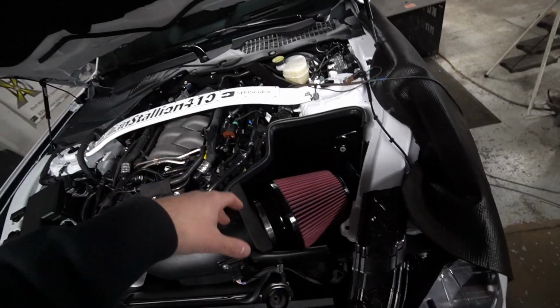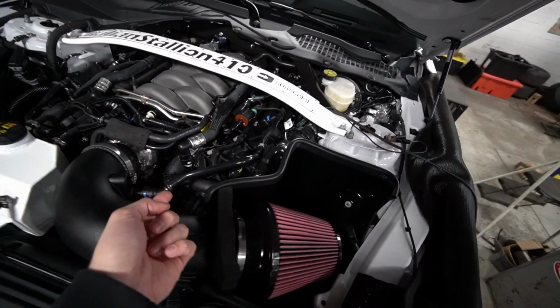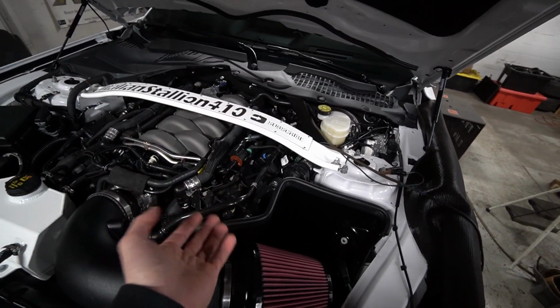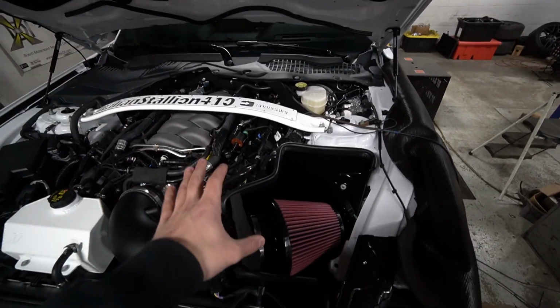The only thing we didn't do is take off the sound tube. And the reason for that is because when we do the headers, it's right there. So when we have it on the lift, we can just get to it then. For the meantime, we're just gonna leave that there, even though it is ugly.